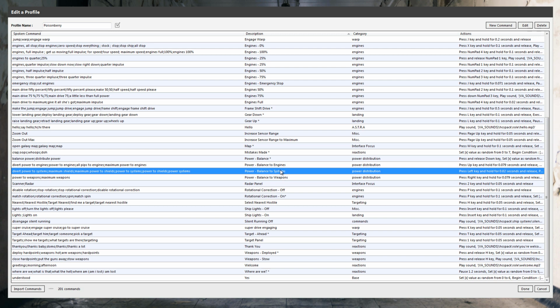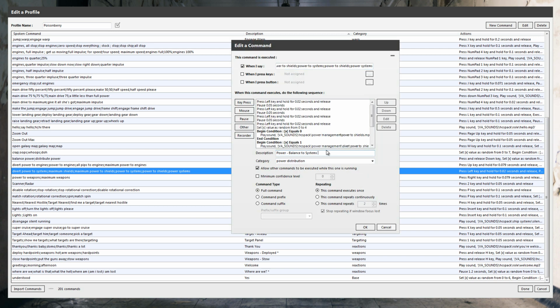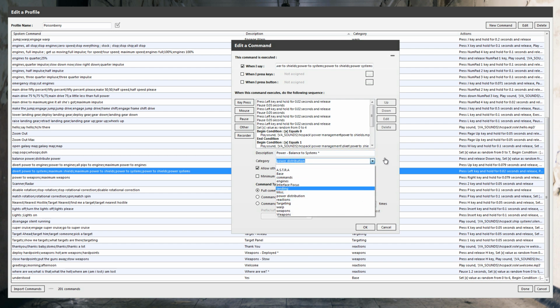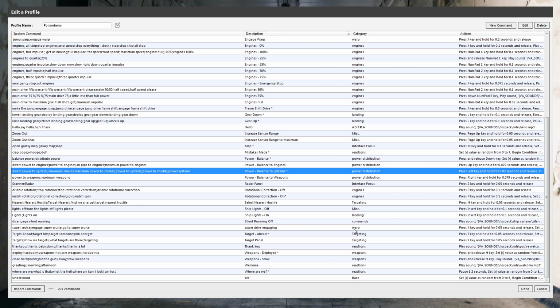So I hope that explains how I configured this thing. And what I did is I went through and I put a little asterisk at the end of the name, in the description, I should say. And I've got them broken down into some categories, just so I can kind of keep track of things. But if I put an asterisk at the end, it means I kind of like how that one is done. It's finished because there's a lot of them to do, and I don't want to sit and spend hours doing this. When I'm on a long trek to something that's 100,000 light years out, or light seconds out, this is something I can have up in the other window.